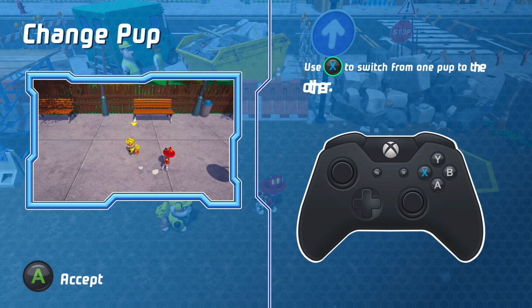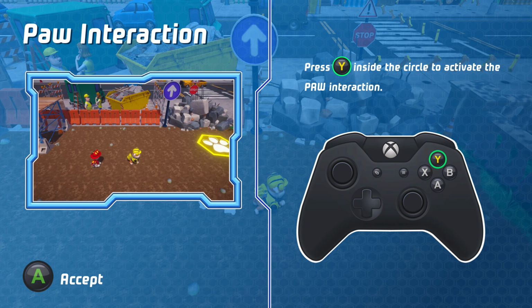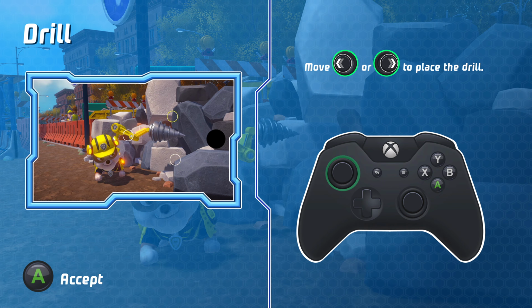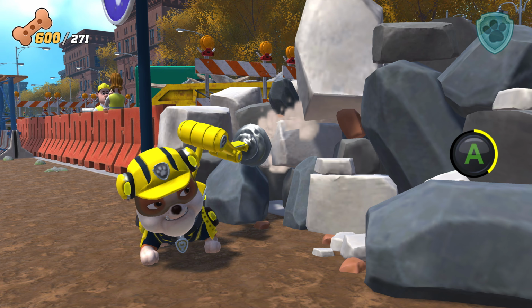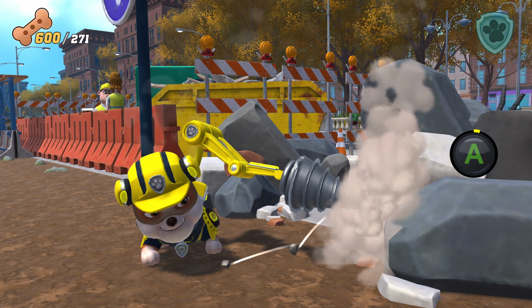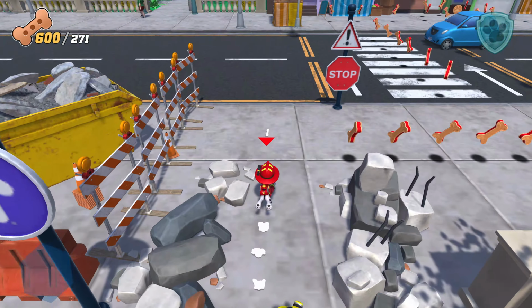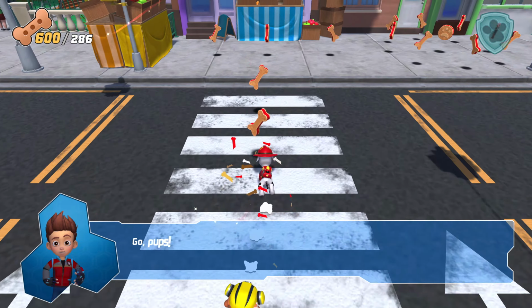Change pup. Use this to switch from one paw interaction. Press this inside the circle to activate the paw interaction. Drill. Move this to place the drill. Then press repeatedly. No pup is too small. Go, pups! We've got to hurry!